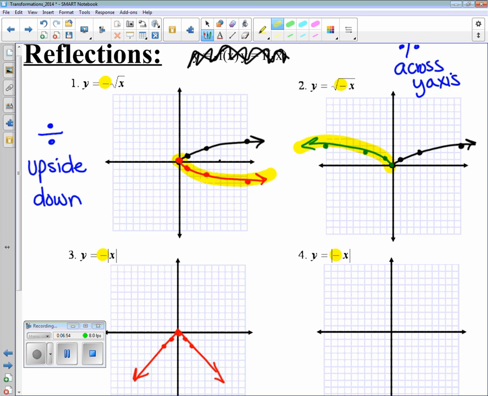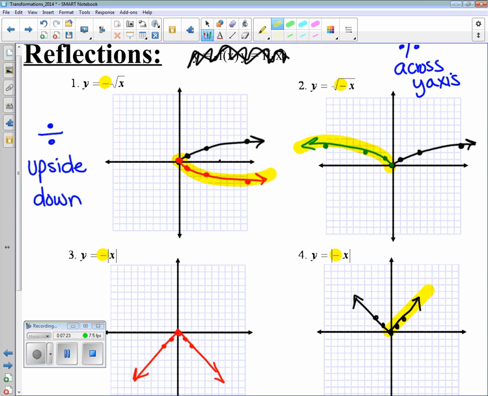Okay? Let's graph that last one. What is that going to look like? So you guys are right. If I graph the parent here, we know what this looks like. It's our high V. If I flip this across the y-axis, in other words, if I take the right-hand side of this and I flip it on the other side, what does it actually become?